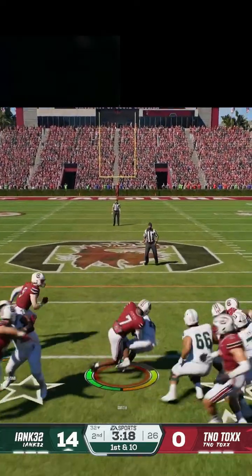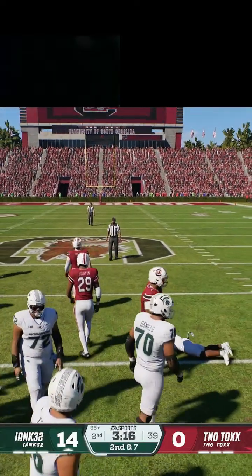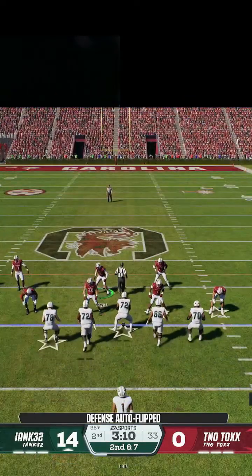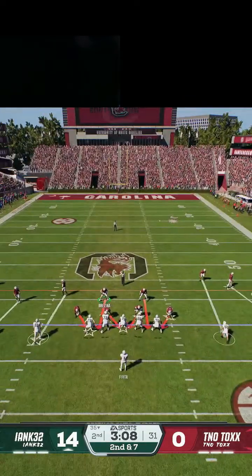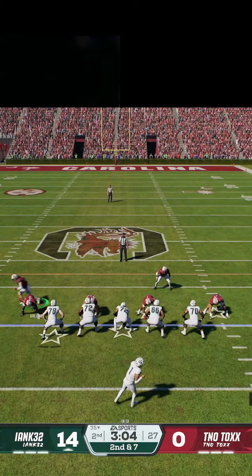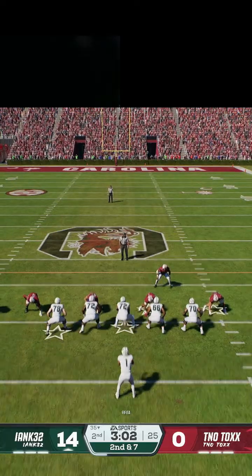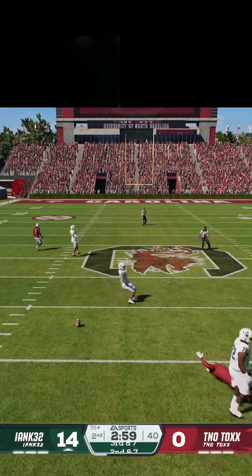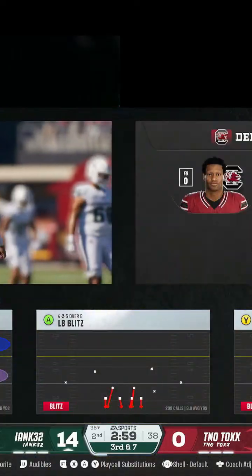The run inside. It's Smith, just willed his way for a couple out to the 35. Those body blows really, really matter. I want to be able to hand the ball off to my running back 10, 15 times a game, make the defense tackle them, wear them out. Sometimes these 3 to 4 yard runs later in football games turn into 5 to 15 to 20 yard gains just because of the body blows.